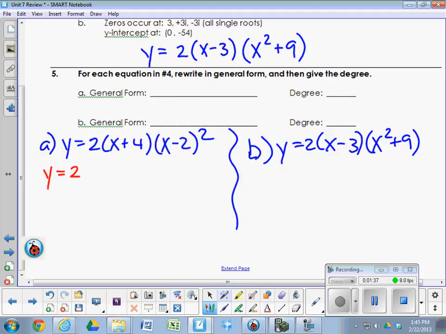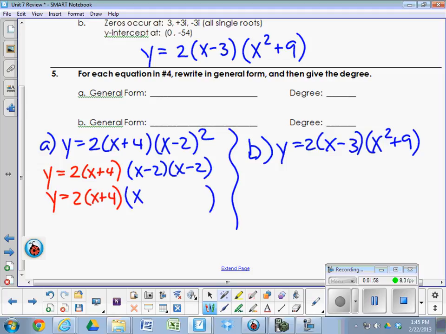The first thing that I'm going to do here is leave the first 2 alone, and think about what (x minus 2) squared means. And it's that. So let's leave the red stuff alone and only work on the blue. Help me FOIL it. X squared, x times x, minus 4x, because you have the outside and inside, plus 4. Okay, so that's the expansion, or the foiling, of (x minus 2) squared.